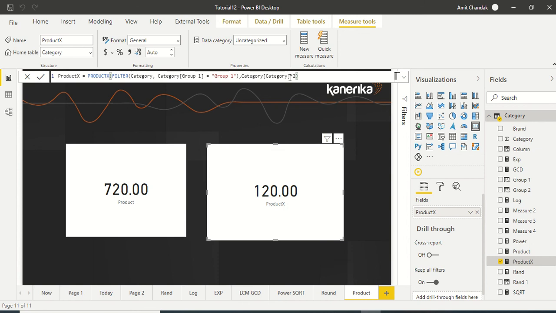Now you can have the product of two numbers, or you can have the sum of two numbers and then the product of those two numbers. So with PRODUCTX, you can actually write an expression, so you can do that. So sum two numbers and then do the product of the entire set and all those. You can give filters, you can try some more combinations in there. So go ahead and try these out.